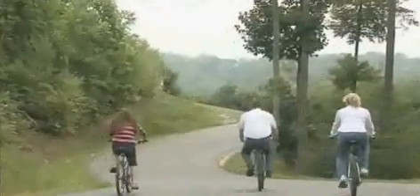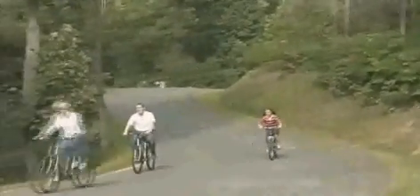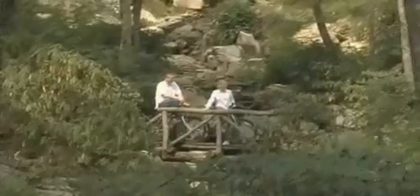Unlike most mountain communities where the roads are incredibly steep, here at the Headwaters, you'll find our roads are easy to walk and ride. All the while, you can enjoy incredible scenery. So as you can see, I've gone to great lengths to provide far more than just pretty views, but a community you can explore and enjoy for years to come.